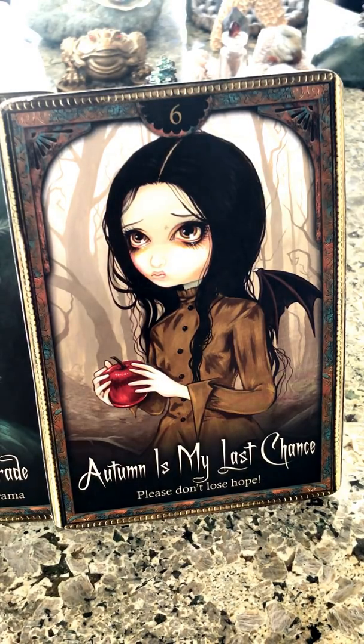It's like saving your best outfit and never wearing it because it's so cool. I used to do that all the time, and I don't do it anymore. I wear my beautiful perfume all the time. I wear my beautiful perfumed lotion that was like $75 a bottle, but I love it. Don't hold on to what you have and save it for a special occasion. This one is holding on thinking, oh, once I eat this apple, I won't have anything. This is all I have.